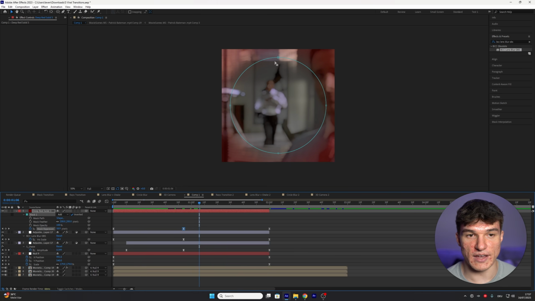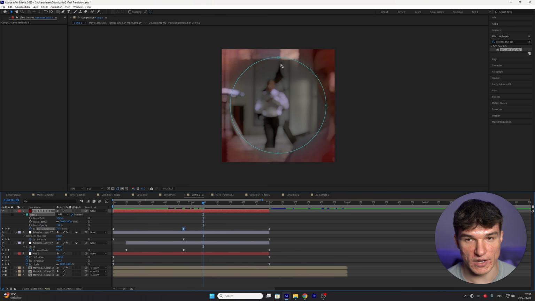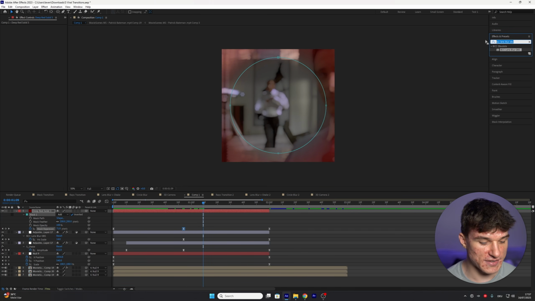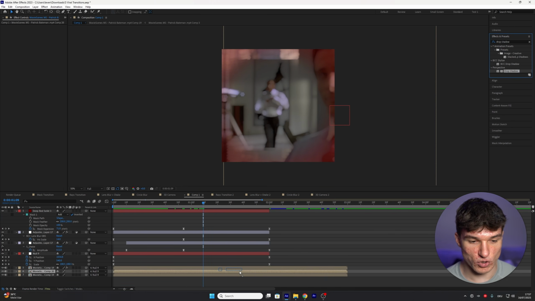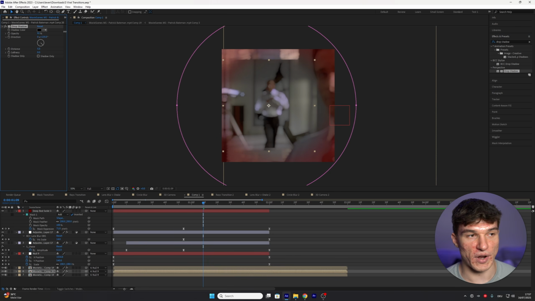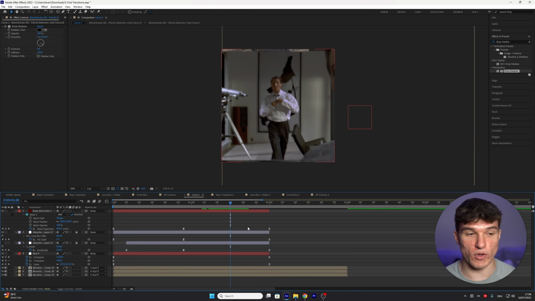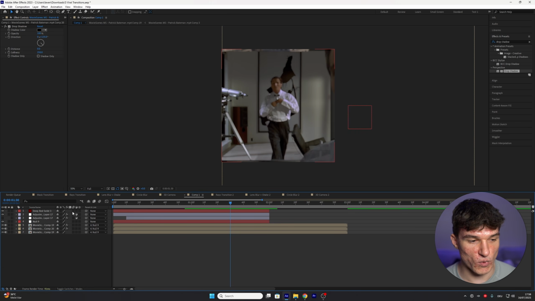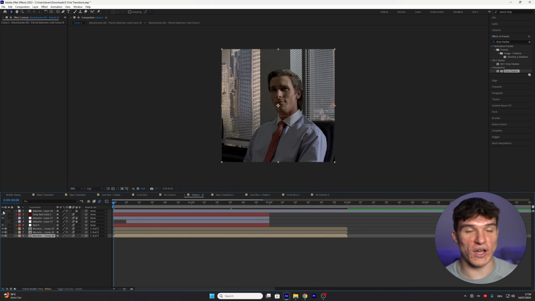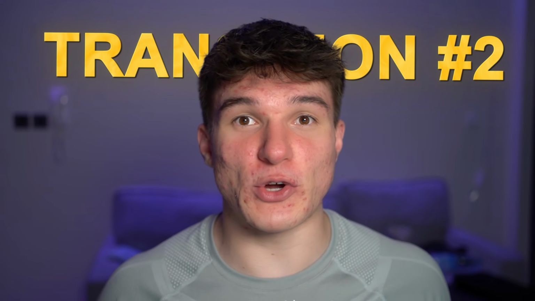Close the graph editor, and now to hide these sharp edges of our clip a little bit more, we're going to go to Effects and Presets and search for Drop Shadow. Drag it on this clip, which is the middle one, and then put the opacity to 100%, the distance to 0, and the softness to 250, which will create a nice aura around our clip. What's also very important is that you enable motion blur, which is this box right here, for all of the layers to make it look smoother. Lastly, don't forget to add your high quality color correction, because it will legitimately make your animation look so much better.